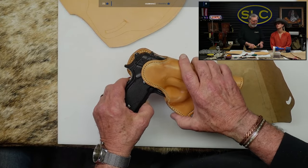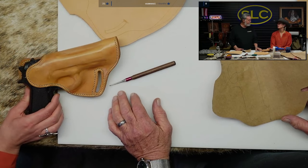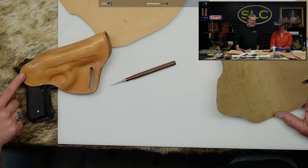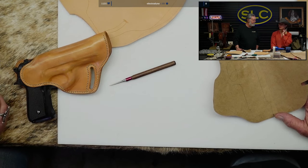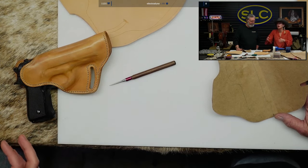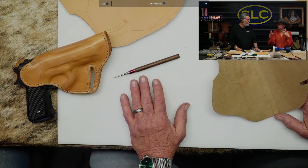But anyway, I am just going to tout, we always talk about Herman Oak, but Herman Oak is really the best leather to use to get this kind of retention, because a lot of your imports, the way that they're tanned, they're just softer leathers. So that whenever you mold them, they don't hold as snappily as Herman Oak will. That's right. They don't have the density of the grain. They have a looser grain.